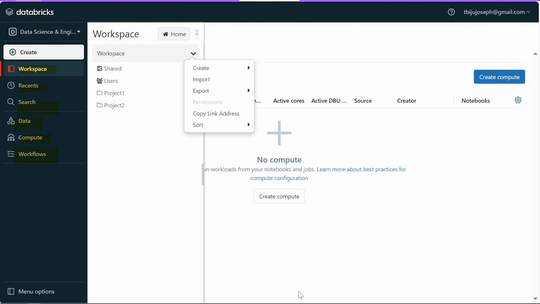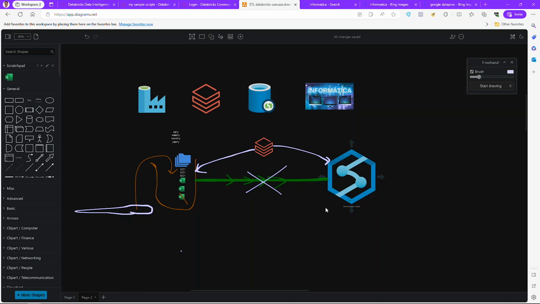In this session, we are going to try to implement a small ETL. ETL means extract, transform, and load. We have something to extract. We will have some data in Azure Data Lake, and we will connect to the data lake, get those files, load them into data frames, and do transformation in Databricks.